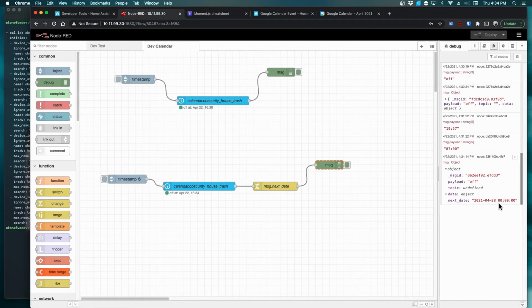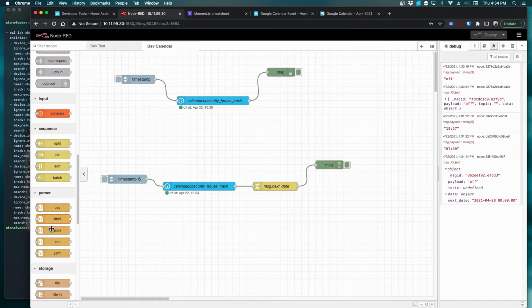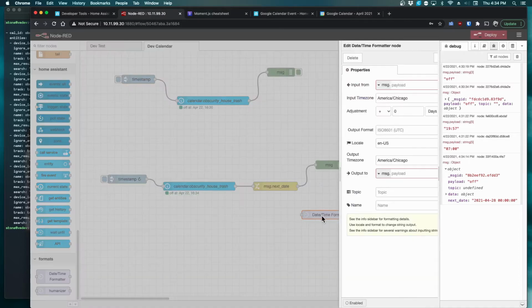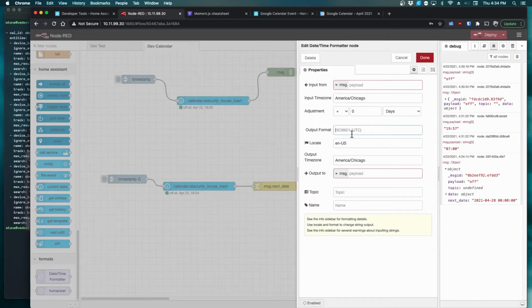So now we need to compare. So we need to get today's date. We're going to do the date and time formatter, and we're going to do from a timestamp, which is now, and we're going to do in that format.